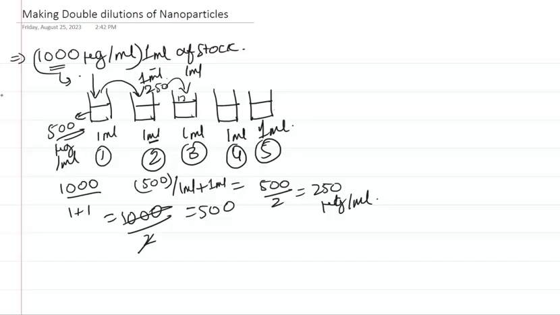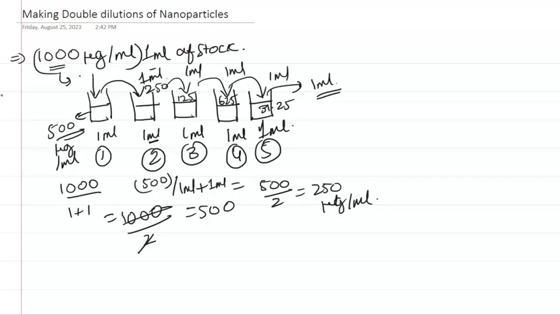Similarly, if you do take 1 ml of the stock to the next one, the concentration will be obviously half, so it will become 125 microgram per ml. And the next tube, if we transfer 1 ml again, it will be 62.5. And from next, 1 ml is transferred over here, so 31.25, and now the remaining 1 ml is discarded.